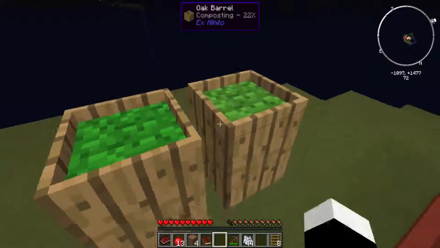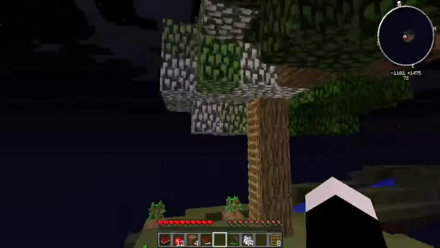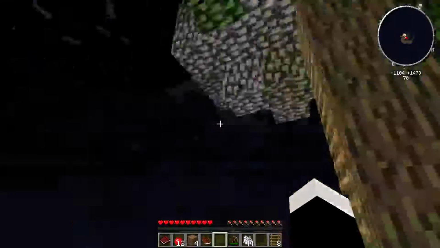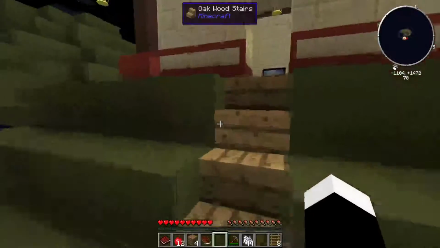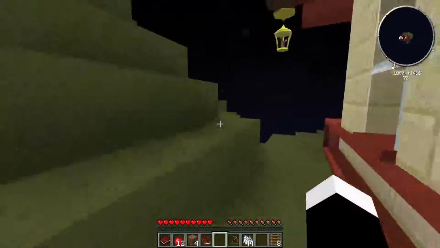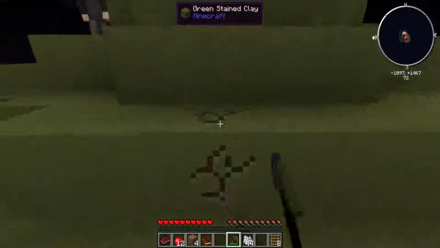Alright, so now we kind of have to wait for this tree to grow out. There are some... Oh my god, that is huge. Yeah, wait. No. Use the flight potion. No, dude, we can't use the flight potion anymore. No, just to see how big it is. You don't have to tell me about the size. Jeez.